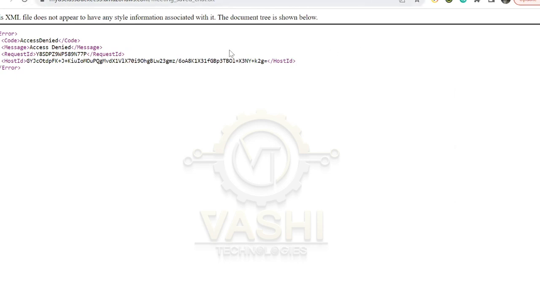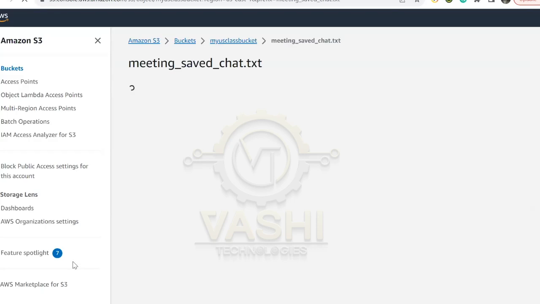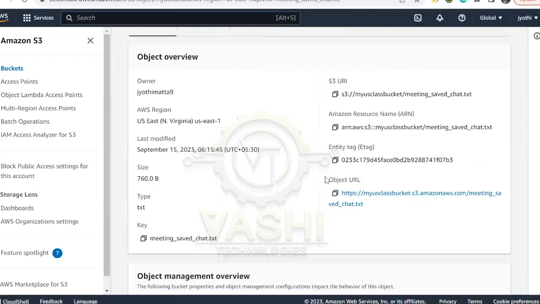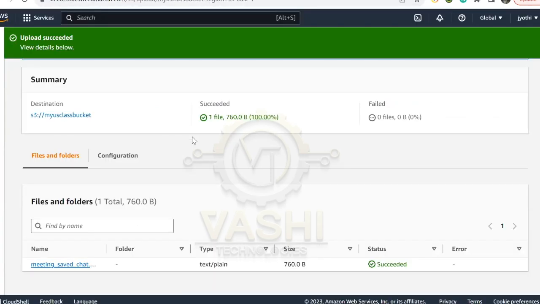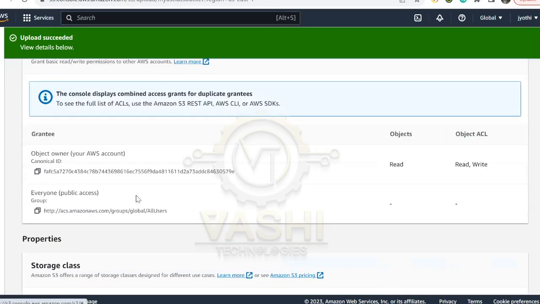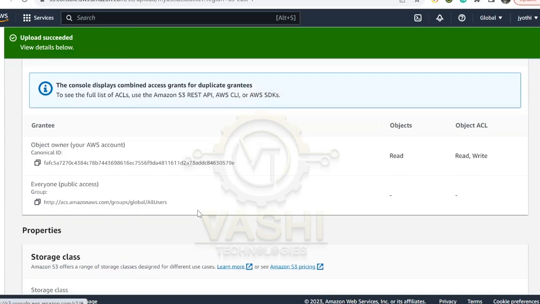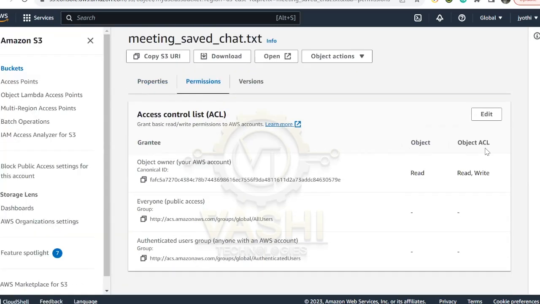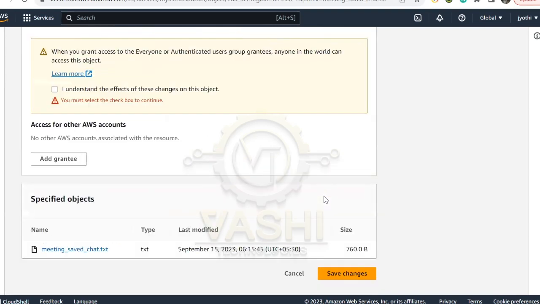We need to provide public access. Access denied. Here also we need to change. Need to edit. Here also everyone read.